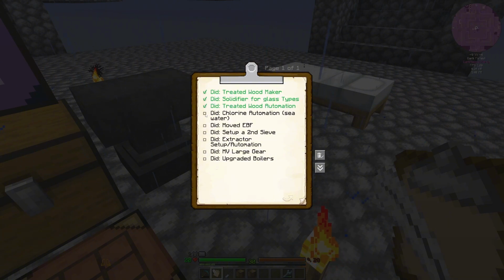Chlorine automation, right? So seawater and all that. At this point, I have probably the limit that you can get on a 1K storage drive in terms of salt water, hydrogen, and chlorine. Move the EBF.